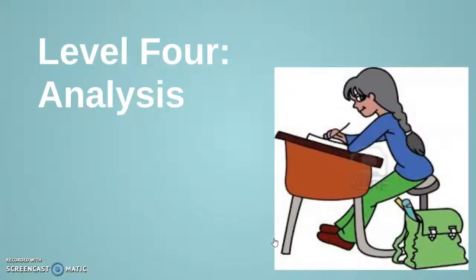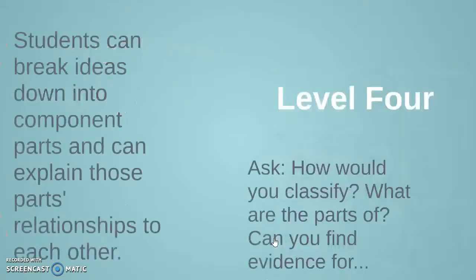The next level is analysis. In this level, students can break down ideas into component parts and explain those parts' relationships to each other. So ask questions like, how would you classify that? What are the parts of? Can you find evidence for that idea? So how would you classify that instrument in front of you? Okay, you tell me it's a brass instrument. Why would you come to that conclusion?